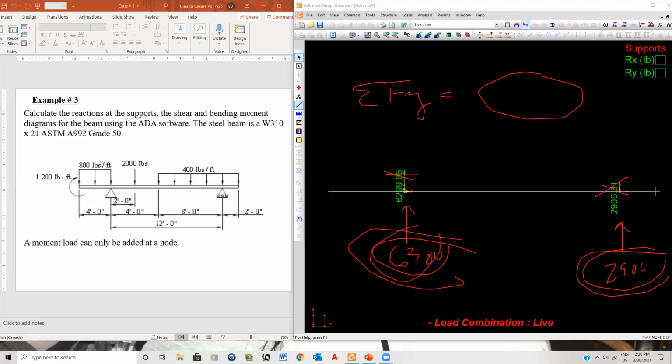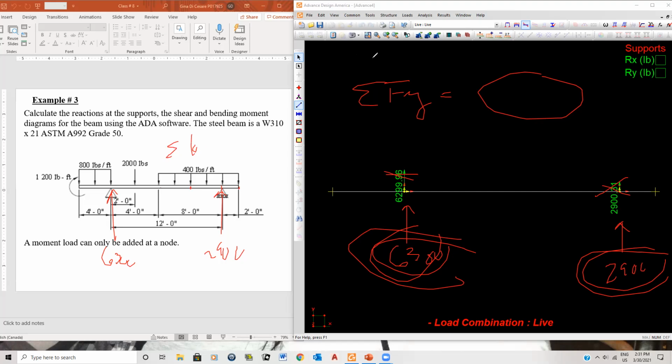Now, with these reactions, if I want to see if the program is totally correct, with all the loads I have here, in other words, here I have 6,300, and here I have 2,900, okay? And of course, what I'm going to do is take moments anywhere along this beam. I don't care if I take them here. I don't care if I take them about that point, that point. Of course, what I would like to do is take them where I would have to do the least amount of calculations. Okay, so I would choose a point here, and I would take the sum of the moments about that point, and if it adds up to 0, the analysis of this program is correct.